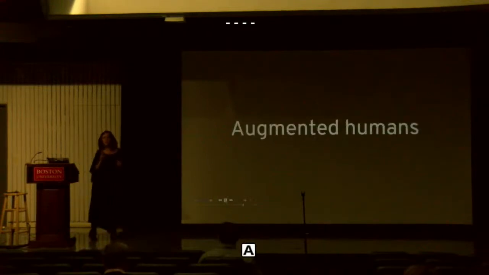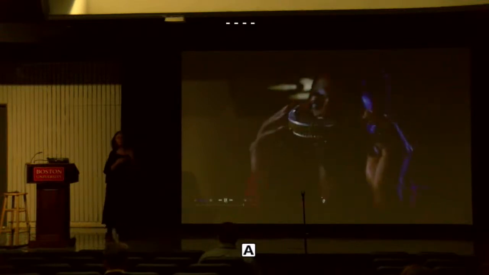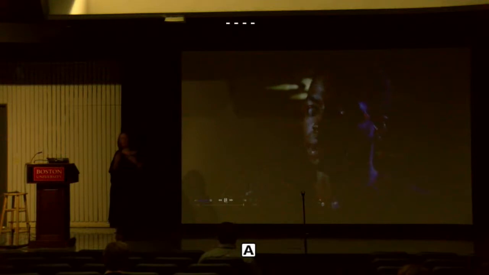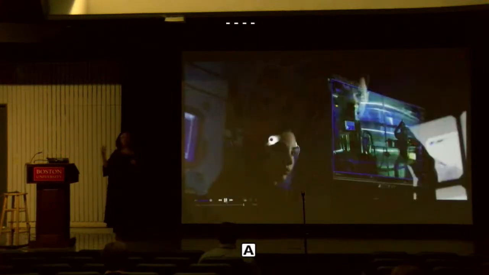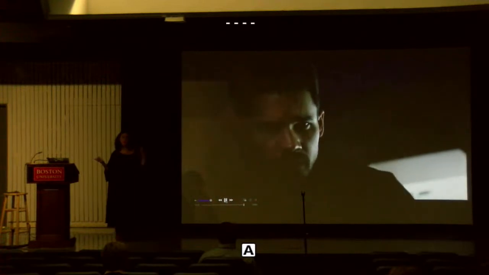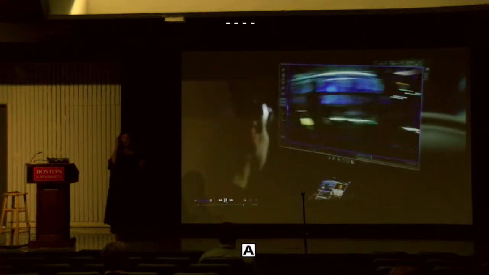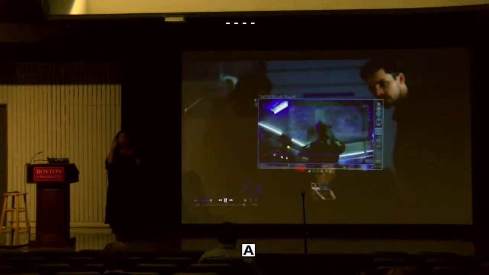Augmented humans are also something that you see in science fiction, and it's probably likely in our future. It's probably going to start with people who need to see or hear or walk. But eventually, we may have augmented humans like this reporter in The Expanse, whose eye is a camera, and she stores video clips that she takes with her eye in her brain.